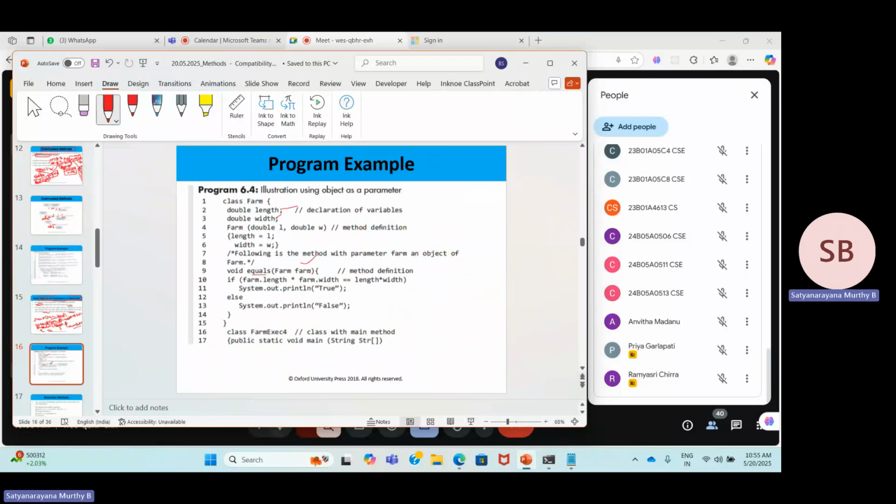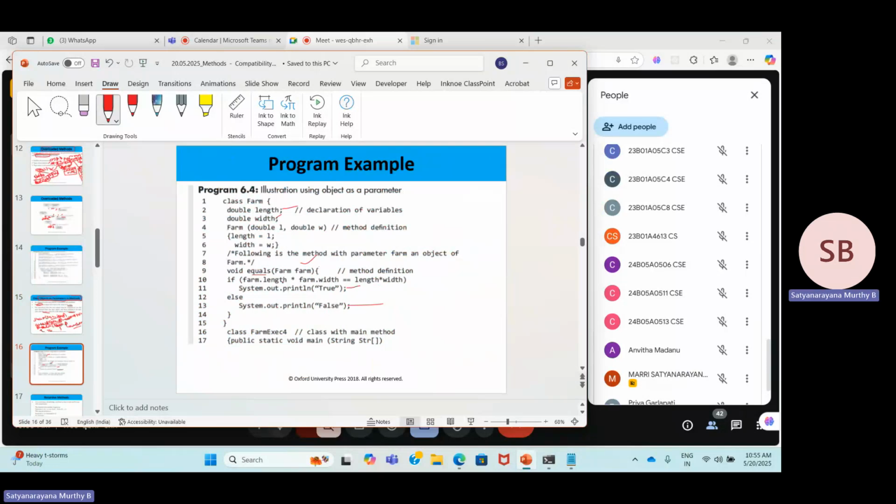Form is an object of the form class, passed as an argument. In its definition, form dot length star form dot width is equal to length star width. If both are the same, then it returns true, otherwise it returns false.